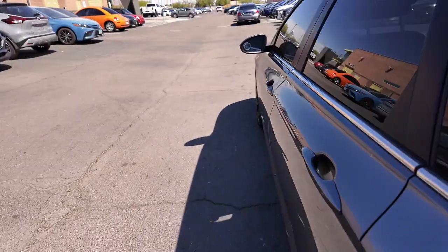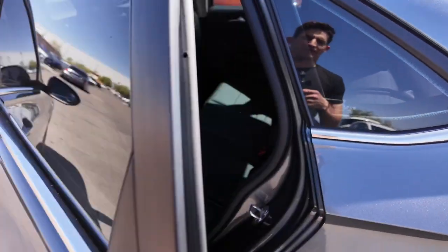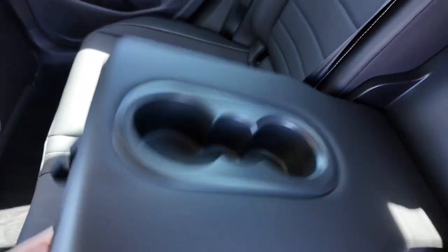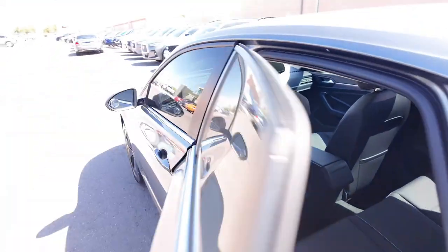Let's go inside and check it out — let's use the keyless entry to actually get into this vehicle. You get leather seating with white stitching combination, which is great. You also get your cup holders down here — solid cup holder system. Let's go on into the front interior.